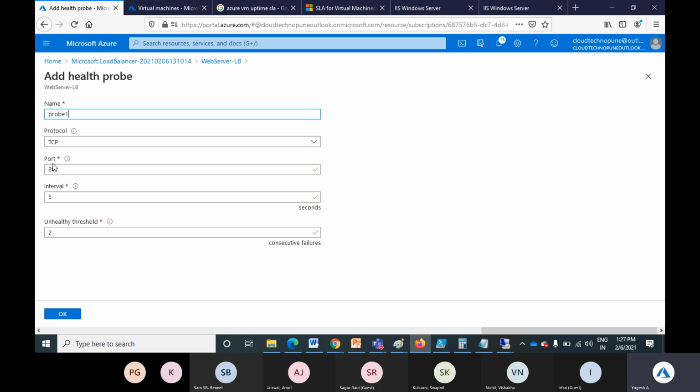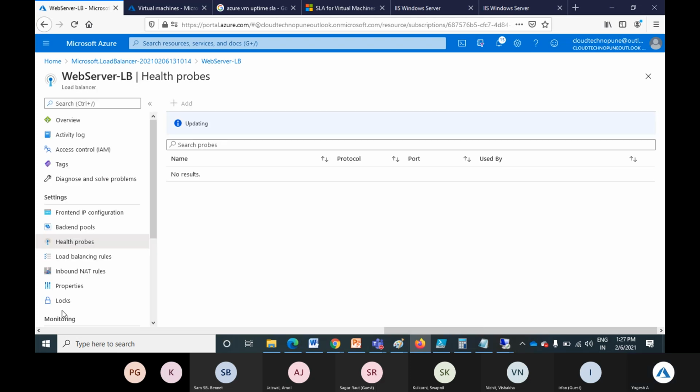If anything goes wrong with port 80, then you will get a warning here in the logs. So every 5 seconds, it will check the health of my servers in the backend. If you are using a different port, let's say your application is running on port 911, then the health probe needs to be created on port 911.